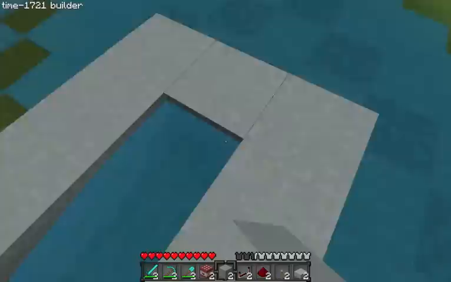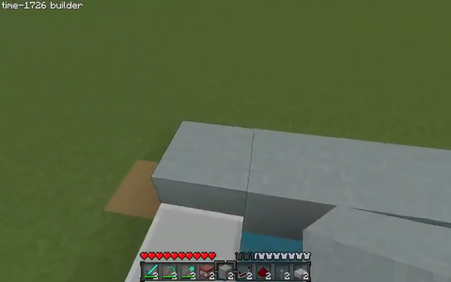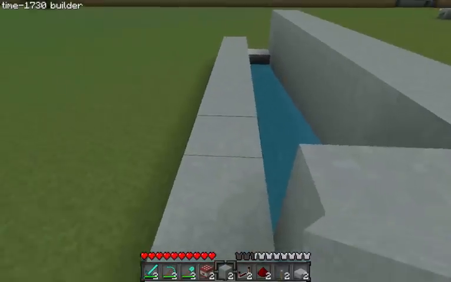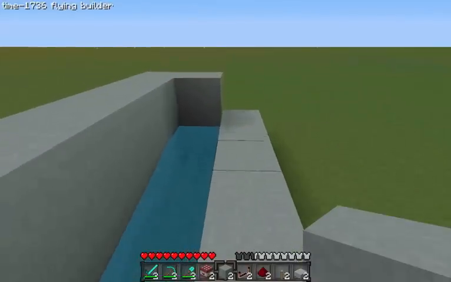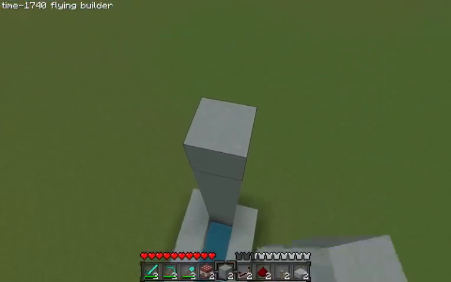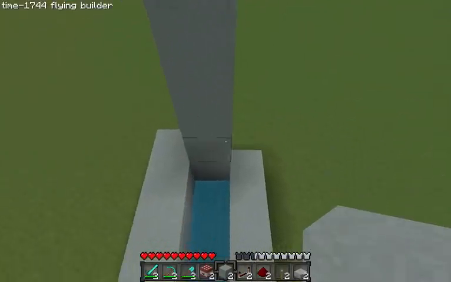Alright, so the key to this cannon is the water. The water sort of stops the explosive effects of the TNT and keeps the propulsion. How many levels? I'm gonna go a bit higher than that one. Make a really big cannon this time.